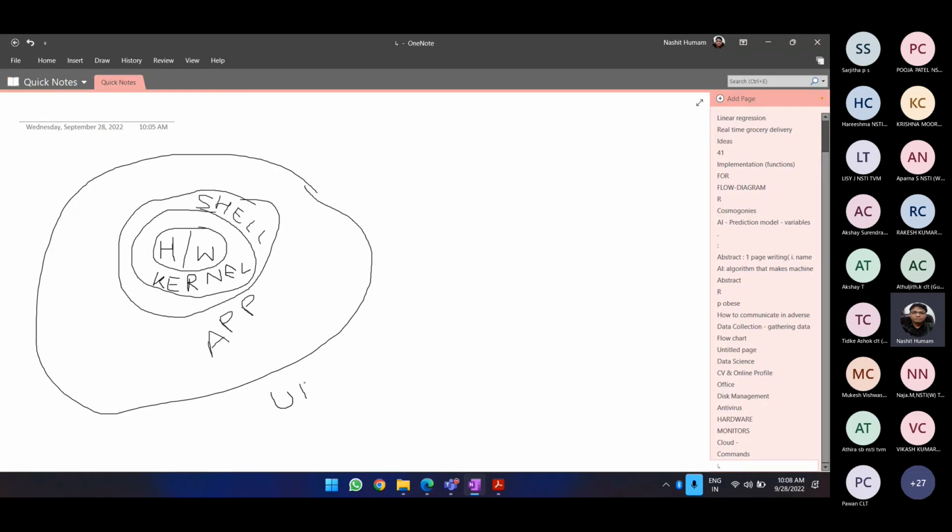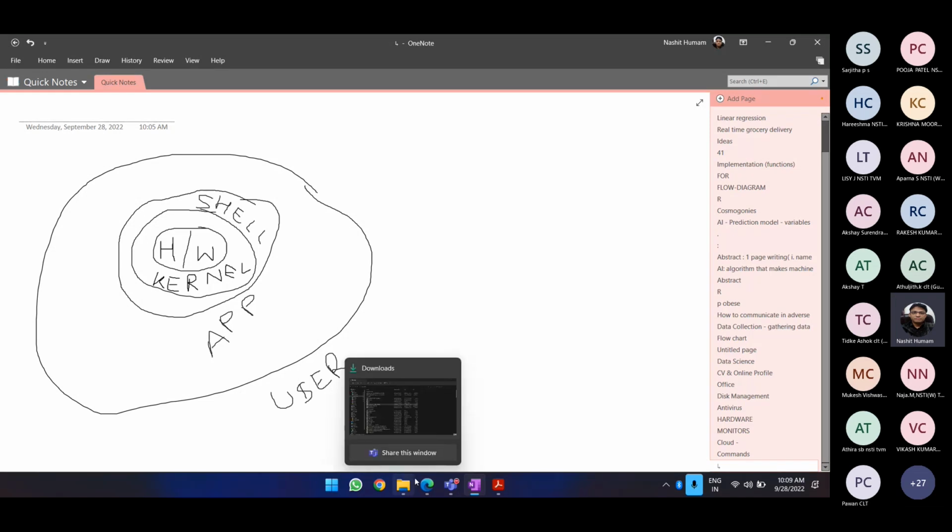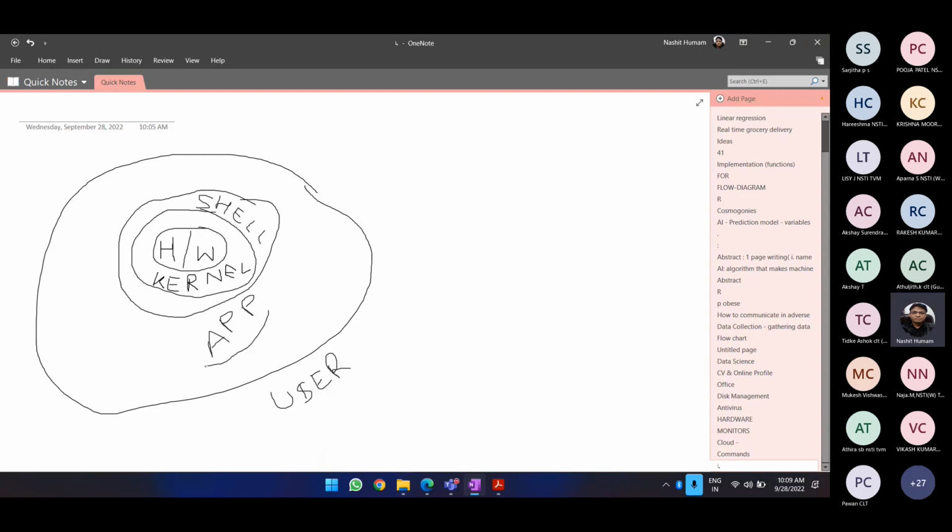We have this user who is interacting with an application. That application can be anything: Facebook, WhatsApp, Word, Excel, or PowerPoint. These applications somehow need to make the hardware work. How do they do that?